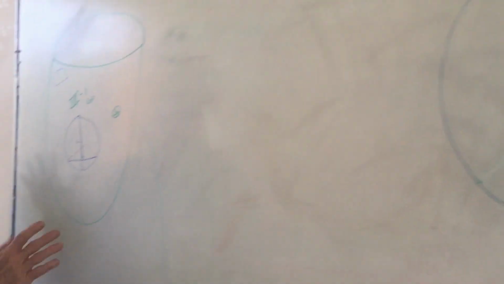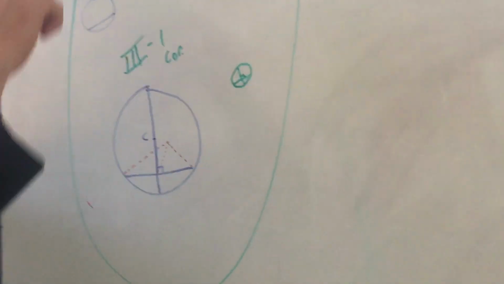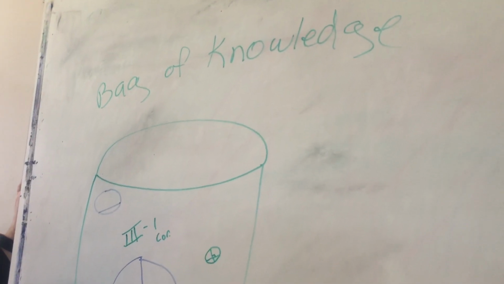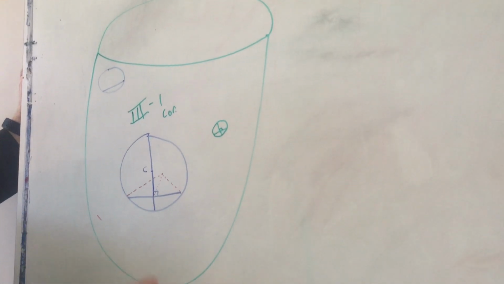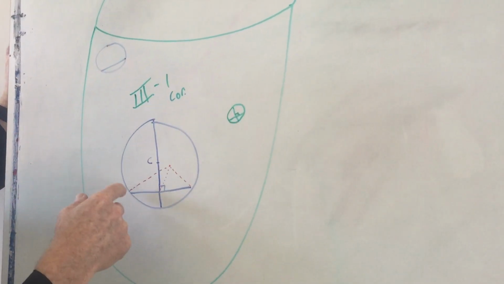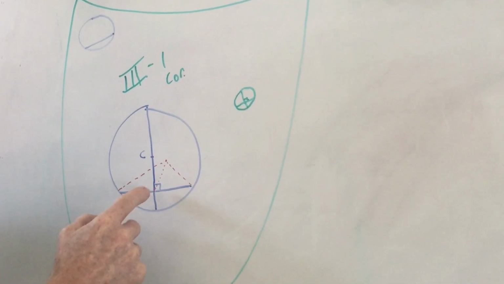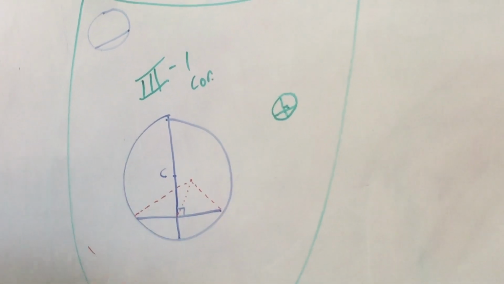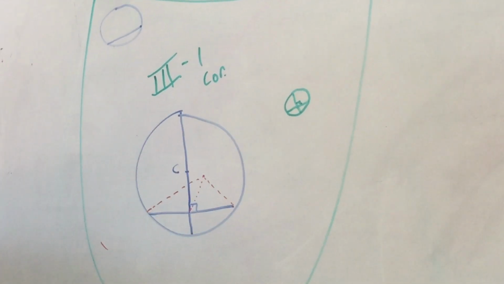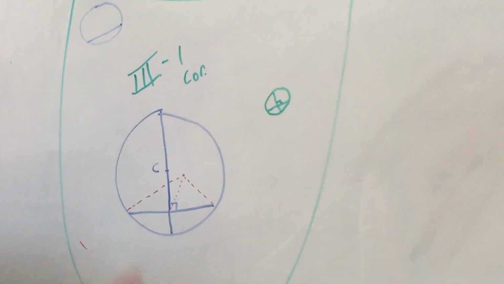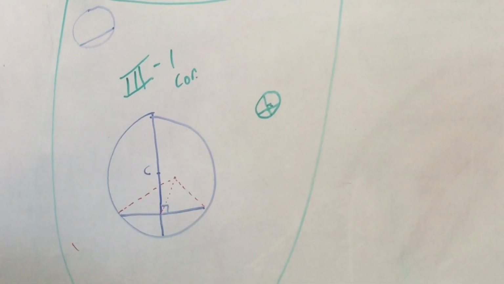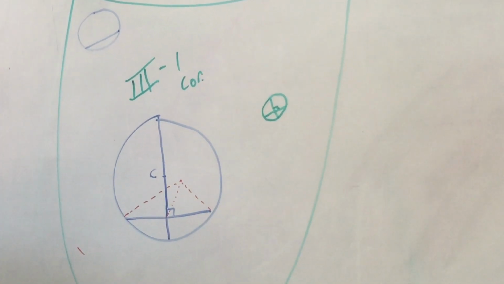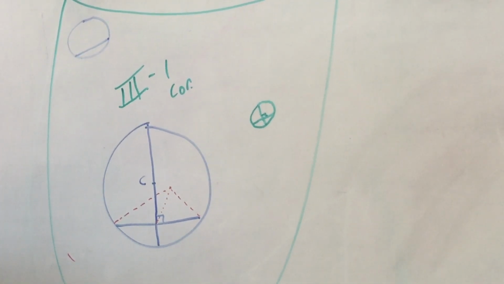Okay, let's talk about Proposition 1 for a while, because we're going to use that from our bag of knowledge. Remember, Proposition 1, starting off the book, said let's find the center of the circle. And it did so by taking a random line, bisecting that line, then drawing a line from that point of bisection, a line at right angles, and then carrying it through to both sides. And then it bisected that line, carried through at a certain point. It bisected that line. And then it was a reductio saying that will be the center of the circle, that point of bisection on that line so drawn.